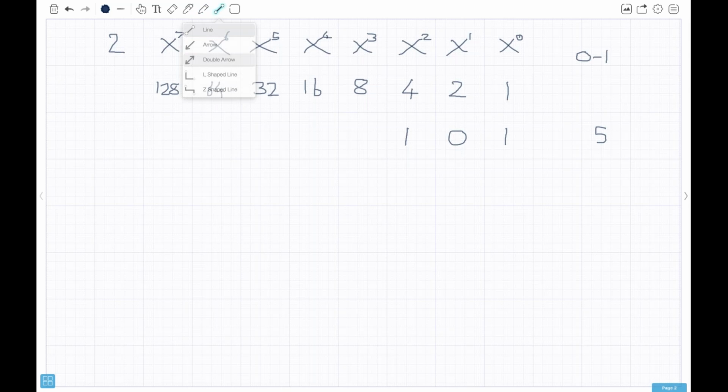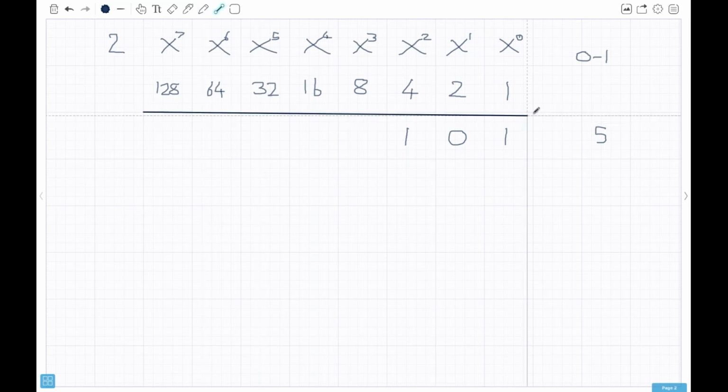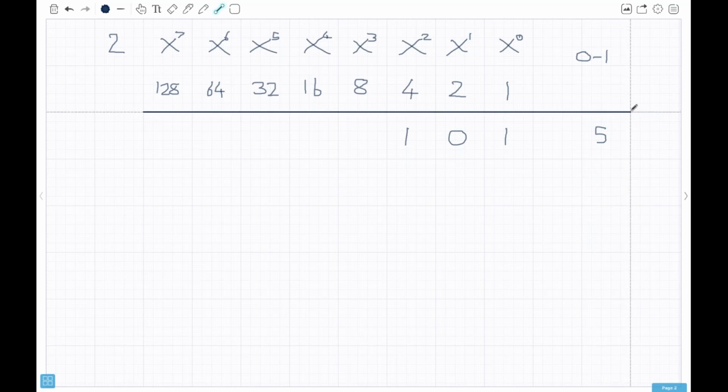So I want to draw a little line across here, separating this so we all understand that the rules are above and the calculations are below. So I can do numbers, but I can only do 0 or 1. So can I have 1, 1, 1, 1, 1, 1, 1, 1? Sure. What does that add up to? Well, that's 128 plus 64 plus 32. Oh, okay, this is getting hard now. Let me show you a little shortcut. Shortcuts are always great.